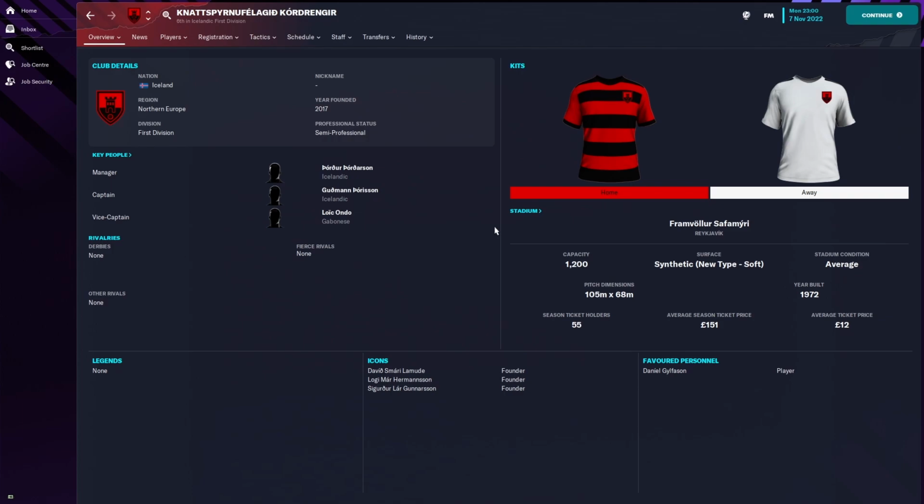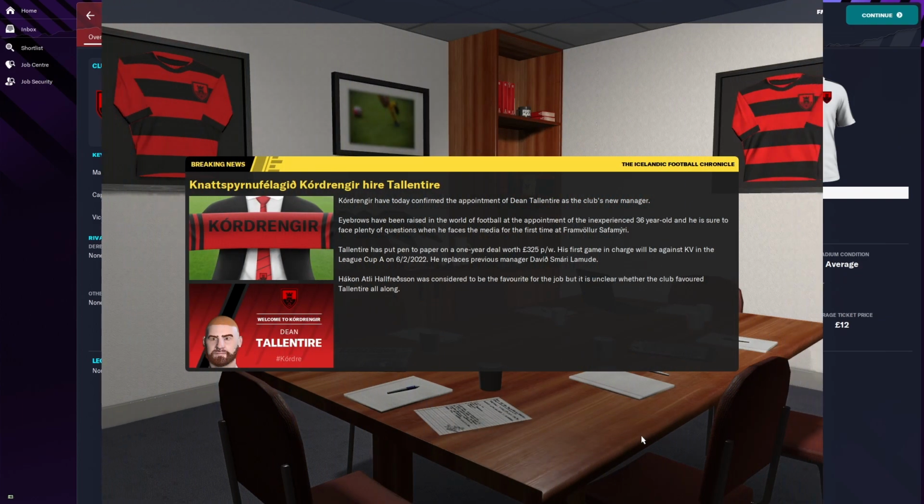I'm in November. I'm nearly a year into the game, and I haven't actually played any Football Manager yet. I've just sat pressing spacebar waiting for a job to come up. So I'm going to go load another game up, and I'll come back again in a minute, and we'll have a look around Kordrengir, and we'll wrap up the episode. It's been what a disappointing start to the series it's been. I'll go and start another game, and then we'll have a look around the club.